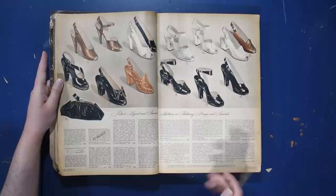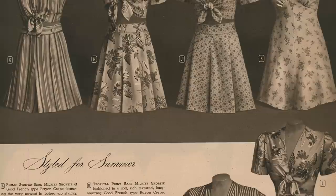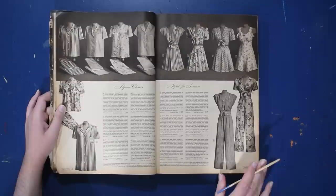And yes, we do have crop top play suits that are actually pajamas that are styled for summer. Pajamas for summer. Tied crop top seems a little bit uncomfortable to sleep in. But y'all do you. Maybe this is what I'm supposed to be wearing around the house in the summertime. I really need to work on that. I'll have to buy some sail cotton and get going on that for when I need to look cute around the house instead of my Star Wars shirts that we know I wear instead.